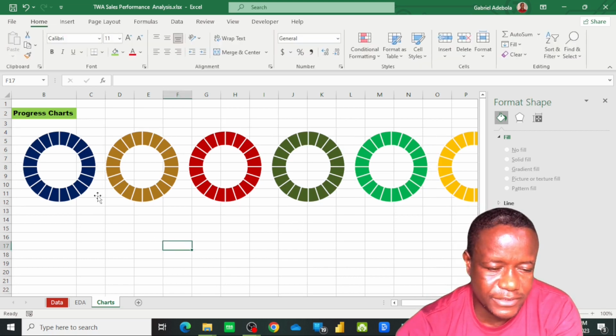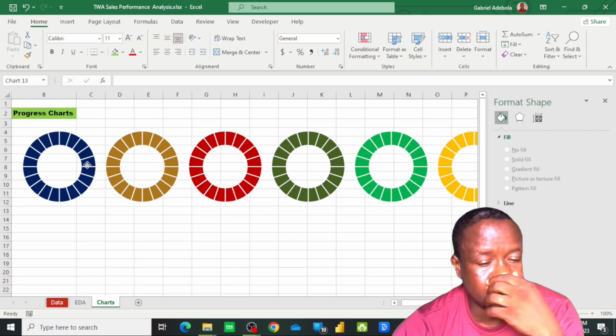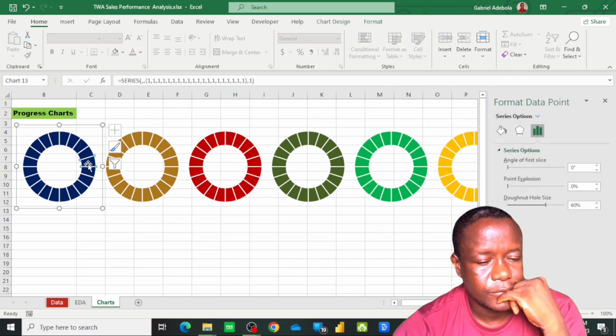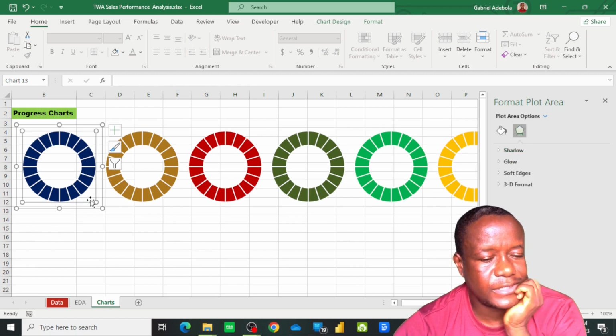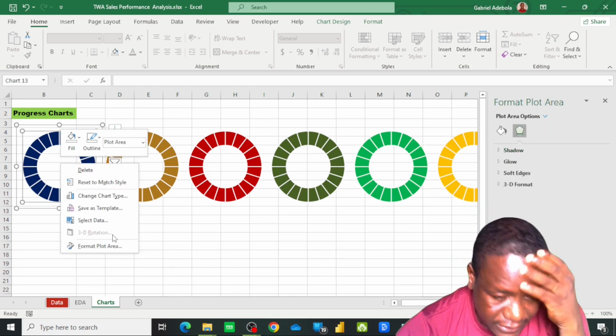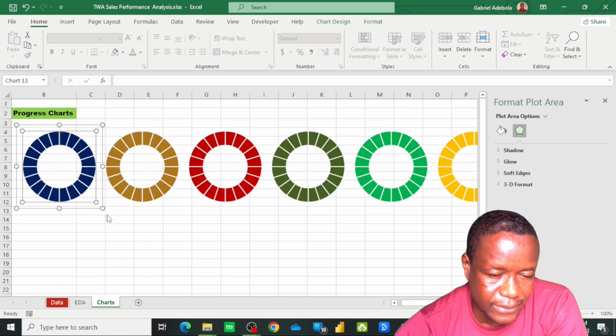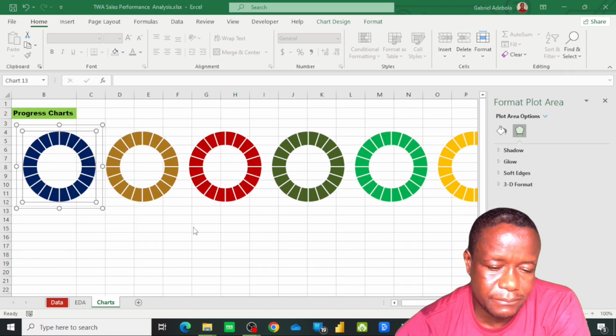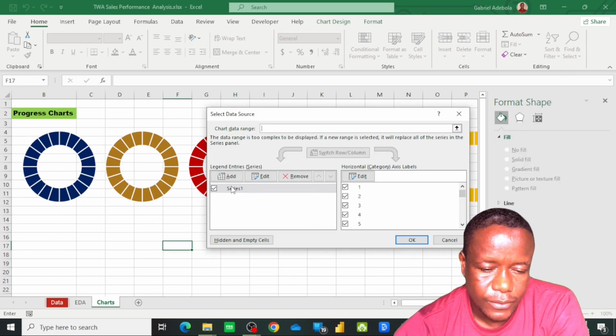So let's start with the first one. We need to input data to it. So let's click on this first one. You right click and then you select data now for it. So this time around you say add data.